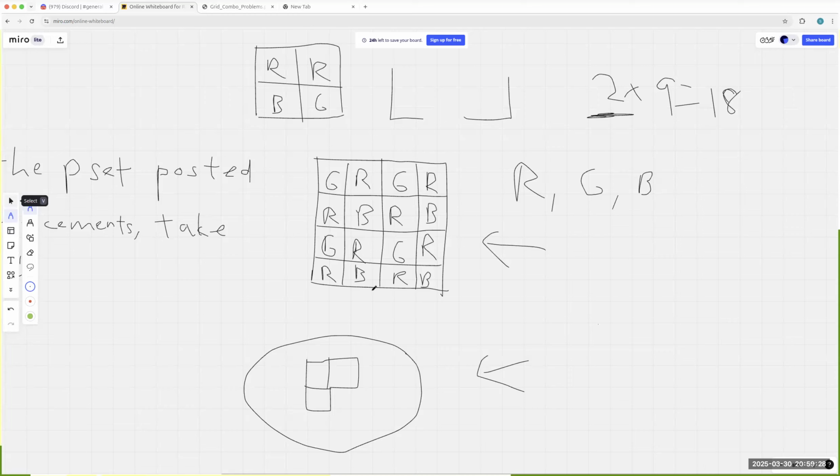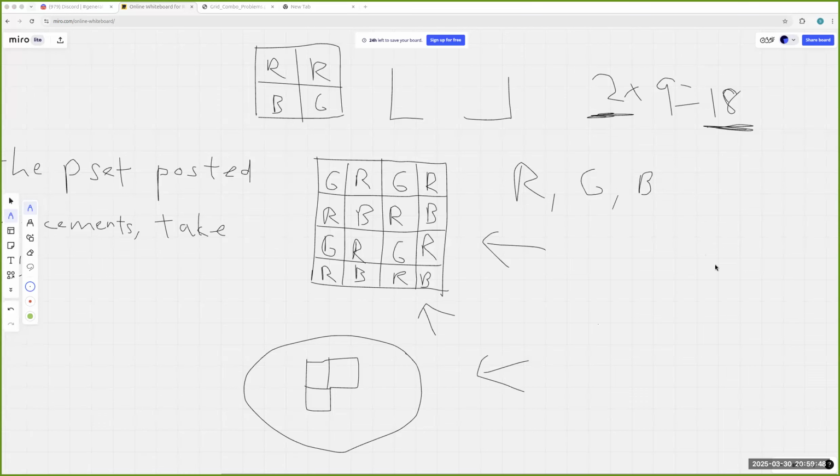So generally in these types of minimization, maximization type grid combo problems, you need to prove two things. You need to prove a bound that something is maximal or minimal, and then you have to prove that it actually works. So in this case, we proved the bound of 18, and then we showed that 18 actually works, right? And this goes for algebra too, like in inequality sometimes, if you're asked to find minimum or maximum, you have to show a minimum or maximum, and then you also have to find an equality case. So, this technique also appears here in grid combo. Right. So hopefully that was clear.